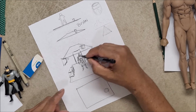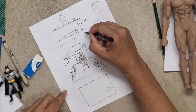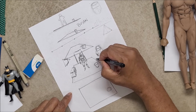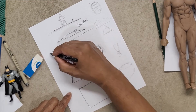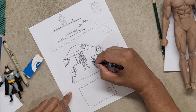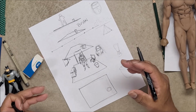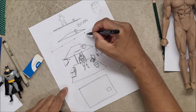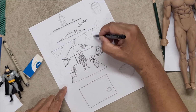This is a chair, if I want to stay on the perspective. And when you have your 1-point perspective, you can have multiple points on that line where other things can go. It doesn't have to all go to 1 point. So if I have a chair and I want that chair to go to this point, I'll do this here. This line's going to come here, and the bottom of my chair is going to go to that point too, so you don't have to draw 4 legs. You don't have to have everything in the room just static, okay? As long as these points are on the same line, you can have multiple things coming from your perspective points.